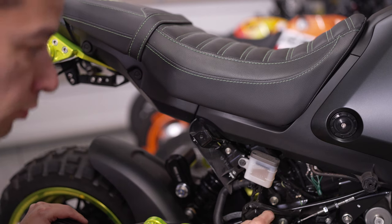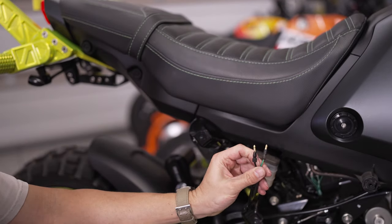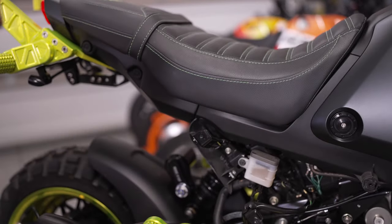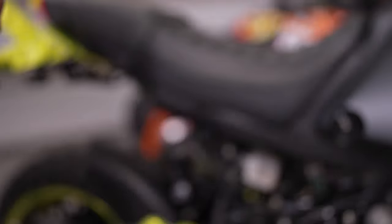You can see the electrical connections are right here. This one actually came with the correct bullet connectors — the exact same as the factory ones on this bike — so this will be completely plug-and-play. There's no need to crimp on new connectors. I've ordered a few of these and each time it comes with a different connector, but this one came with the male bullet connectors, so that's convenient.